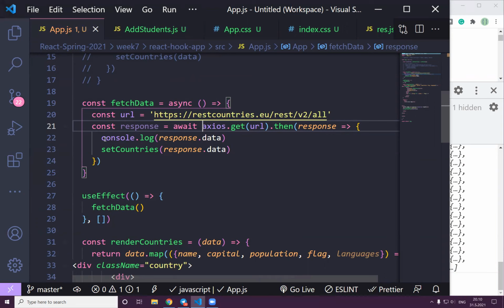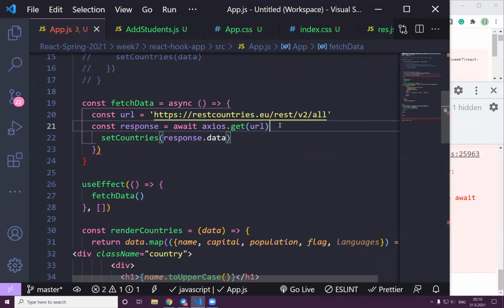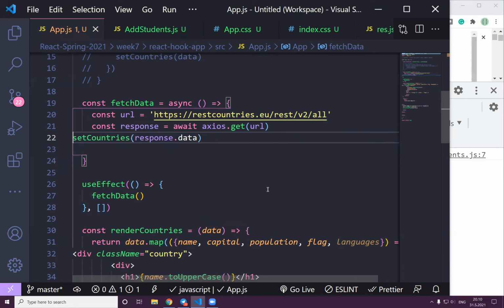And then await. You don't have to have even the other value, I can just remove it, you just have to have await axios.get the URL. Then how do you get that? From response, now it's even getting shorter.